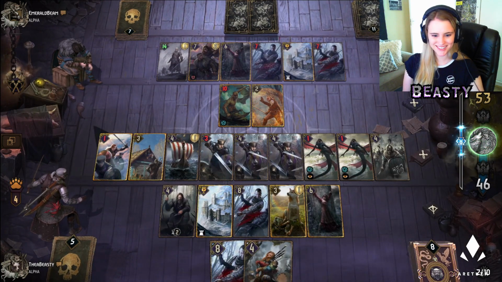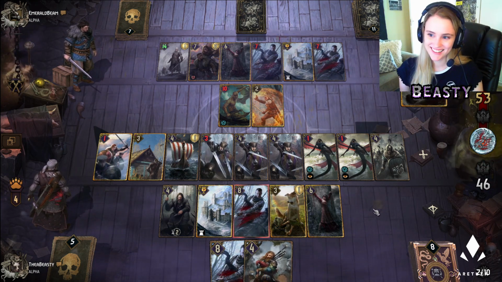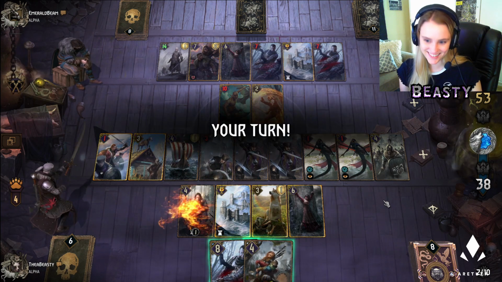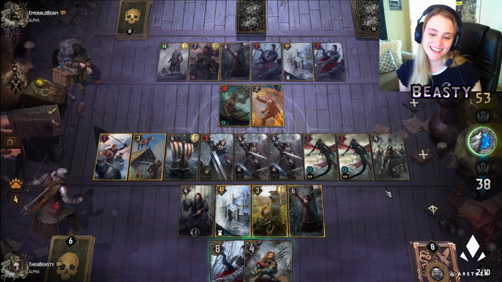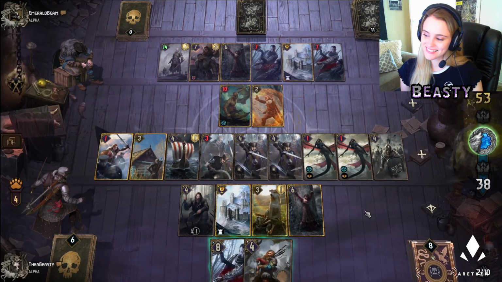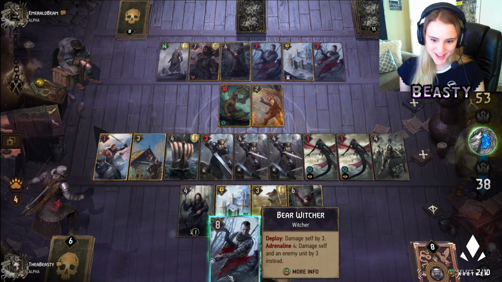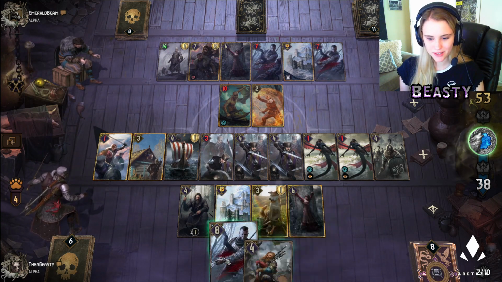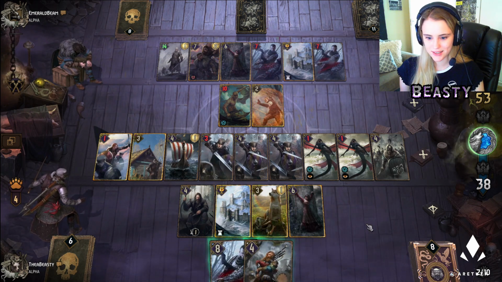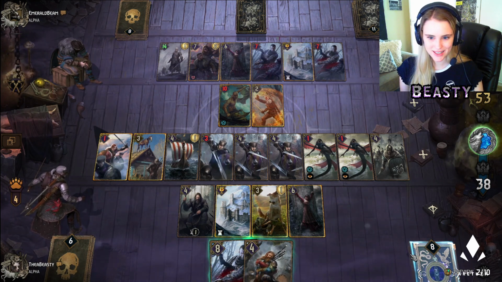Oh, no! No! Okay, let's see. I mean, he's still playing. He desperately wants to have round control. So, a Bear Witcher would give us... Yeah, it would be 8 points, which puts us on 46. Can we catch up? No. But I really want to see what he does, in all honesty.